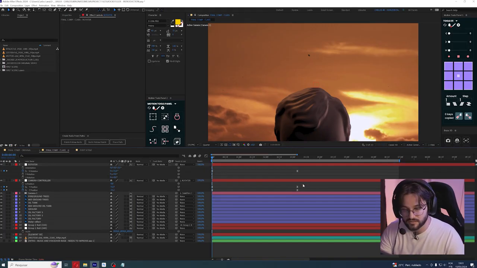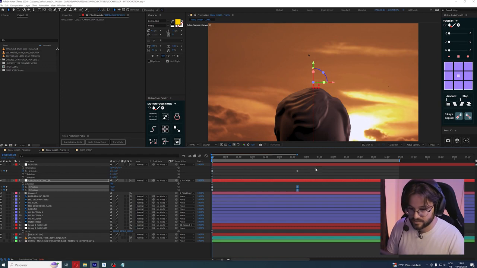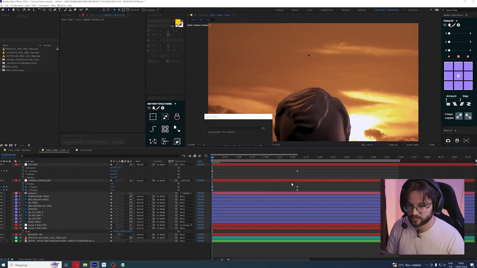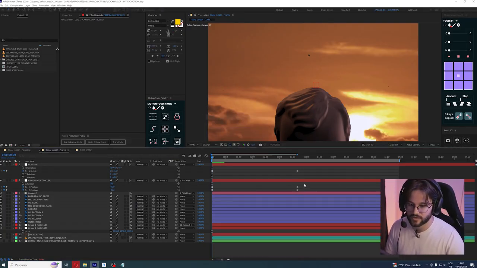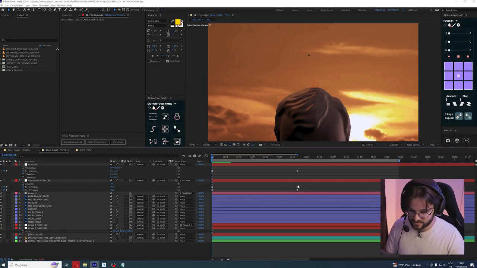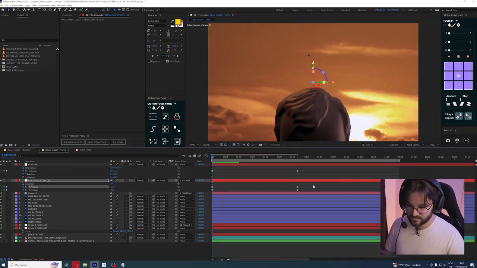I have another tool that is completely free here. That is called Motion Tool Panel. And we have a tool there that copies the same keyframe curves that I made from one property to another. And it's very useful and a time saver. So I can select this that I already made the animation curves.